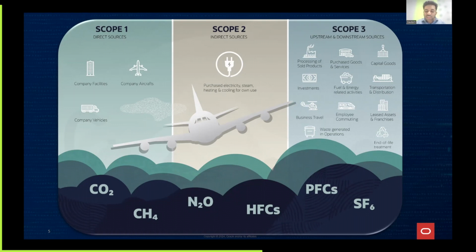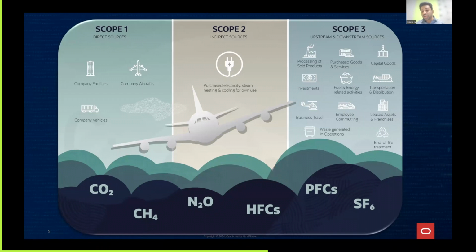These emissions are not really tied to the direct activity that you are doing. They are more indirect in nature, but we still compute these indirect metrics and fall them under the scope 3 upstream and downstream sources. So some of the metrics that I've highlighted are for the company aircraft, the company facilities, and the electricity that we have purchased. The emission that is part of my business travel will also come under scope 3.